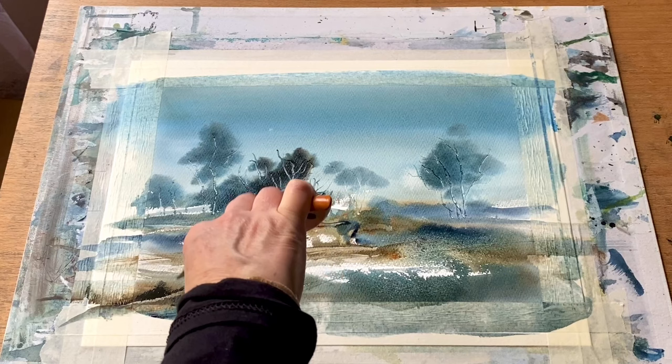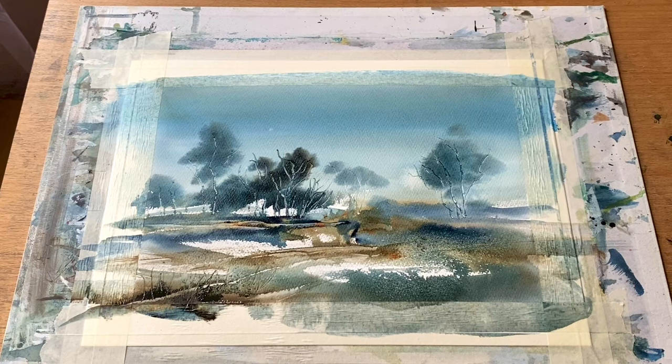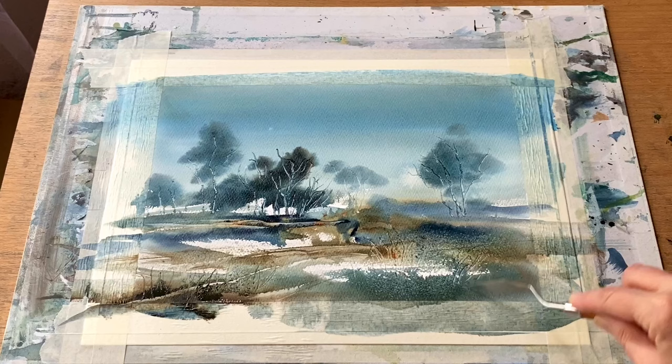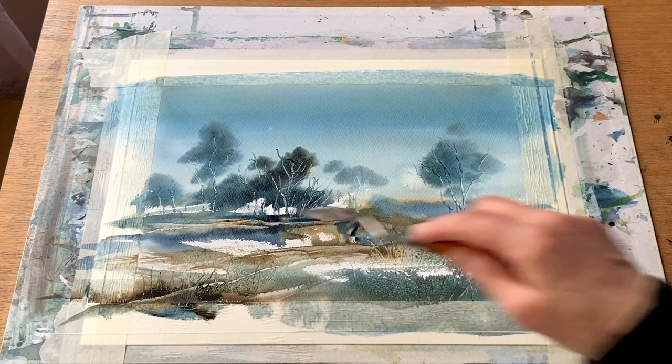And then I'm just going to etch into those areas with a palette knife and create the suggestions of brambles and weeds and grasses and things growing up around the little shapes that I'm hoping the salt will make, as each grain of salt pushes away the paint and creates a little bloom and a little shape that looks like flowers or frost or seed heads. It's a very pretty effect and definitely one that's worth experimenting with. And then once I've got enough texture into my scene, I shall leave it to dry completely.